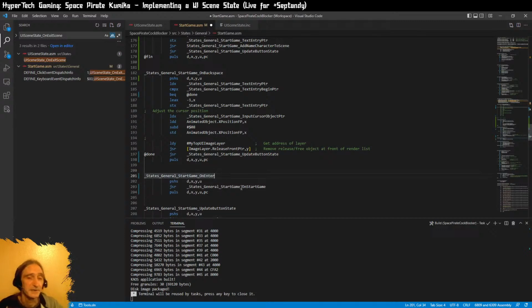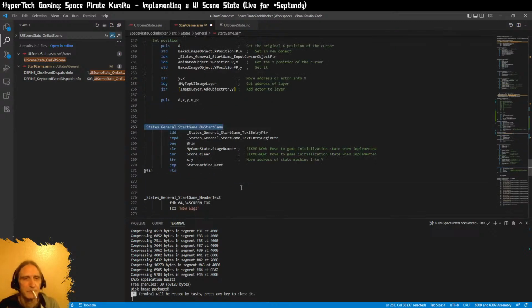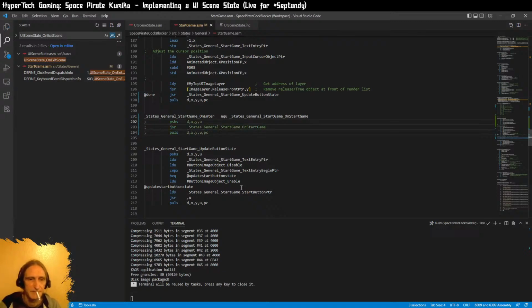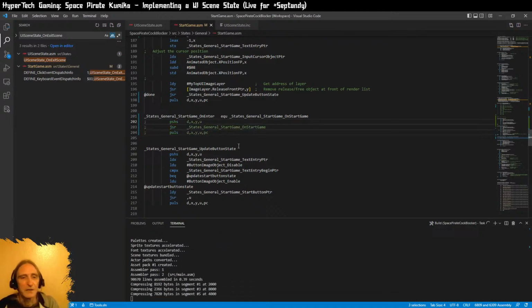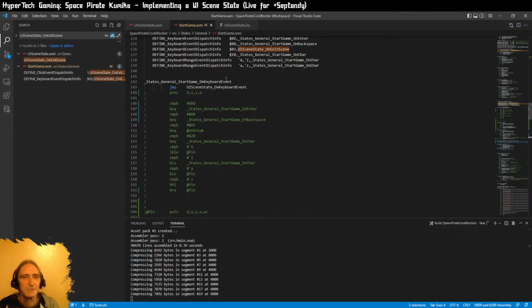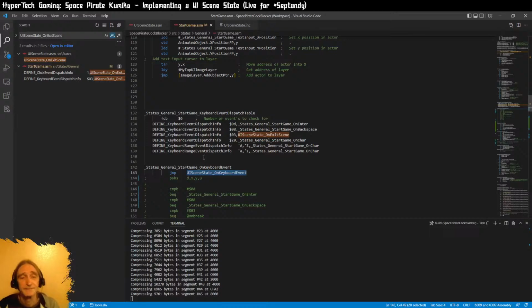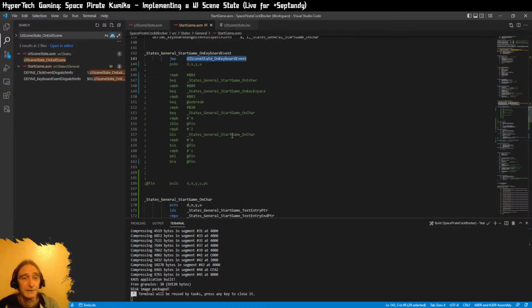If you're thinking what I'm thinking, then this should just be removed altogether and it goes to on start game. Okay, that does everything it's supposed to. Cool. For right now, we'll just do this. And that should cover the whole thing. We get rid of all of that. On keyboard event becomes UI scene state event. And then for everything else, we just create a little table like this, rather than having to write this code for it.